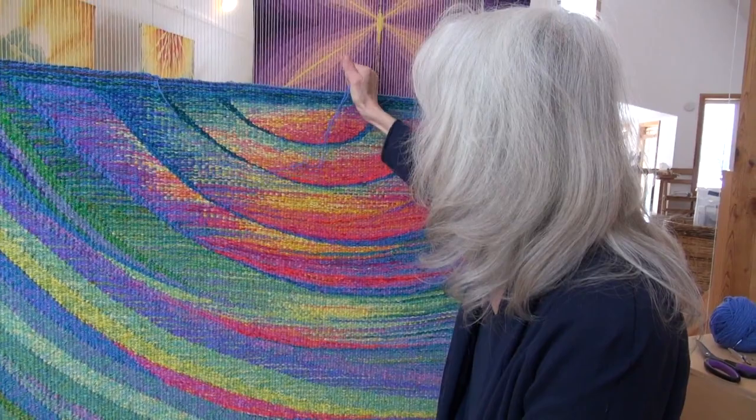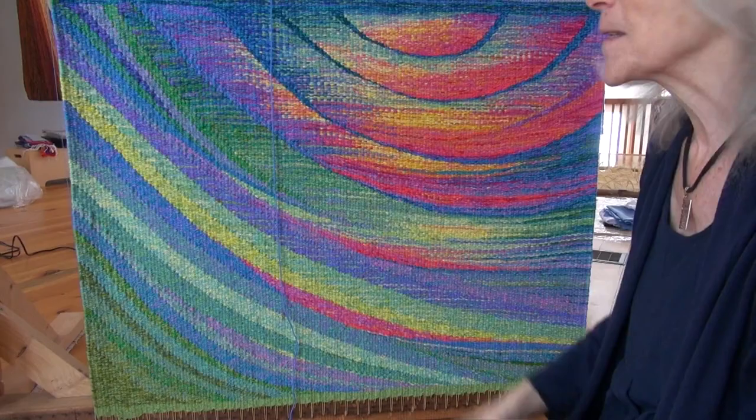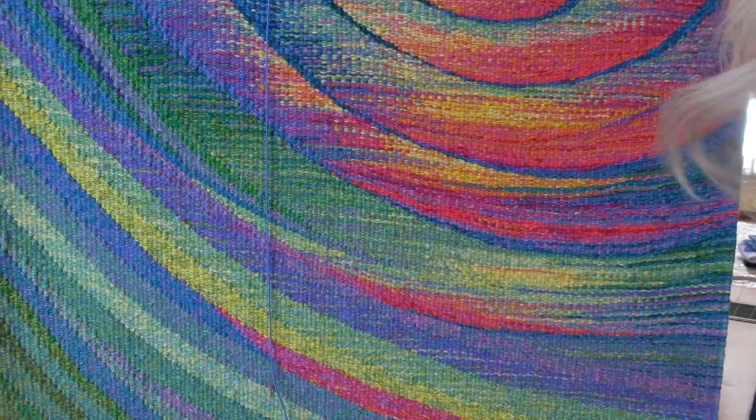My feeling about this was almost as if the lines of color that started out in quite a linear way almost opened up — the colors opened up to reveal the wavelengths of all the colors in between. That's sort of energetically what I felt was happening. I felt a tremendous kind of opening in this tapestry, which I've really enjoyed. A good tapestry is one that you don't really want to finish because you enjoy weaving it so much, and this is one of them.